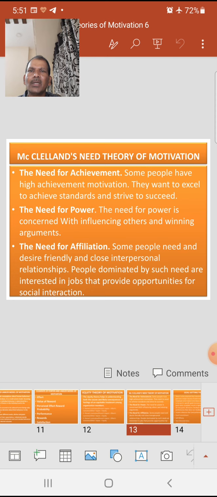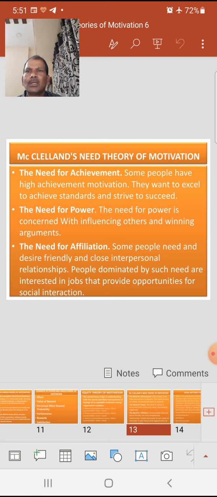Need and satisfaction of need is a psychological thing. Sometimes even the person may not be aware of his own need. In such a case, it will be difficult for the manager to understand the employee's need. There is no direct cause and effect relationship between needs and behavior. One particular need may cause different types of behavior in different persons. On the other hand, a particular individual behavior may be the result of different needs. And another limitation is that the physiological and safety needs are more important as compared to McClelland's needs.